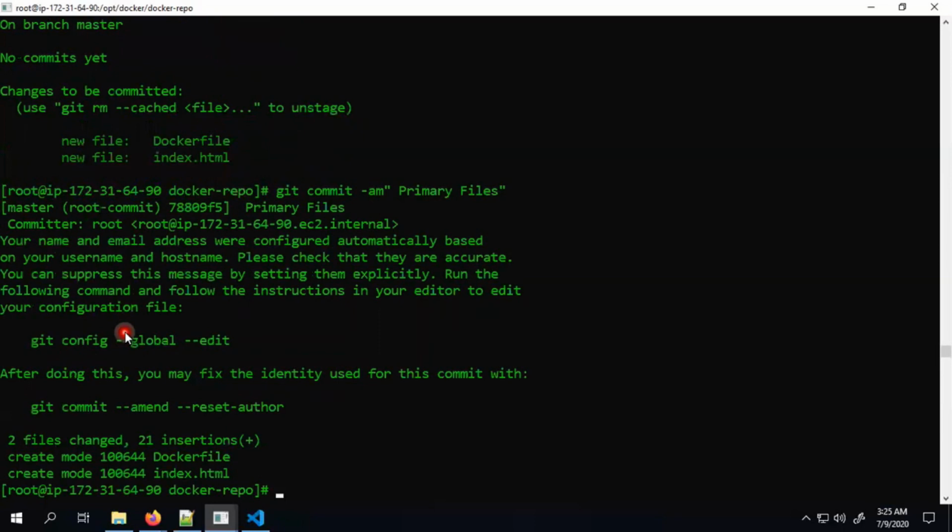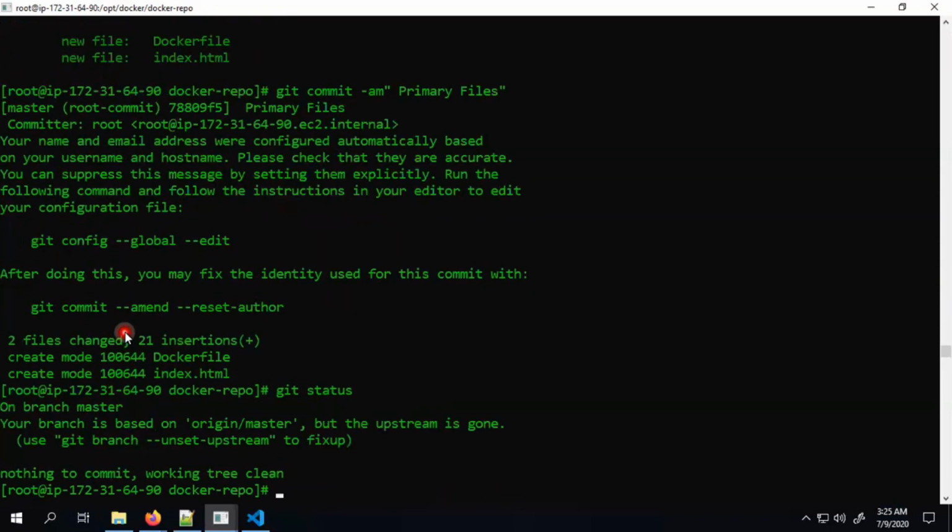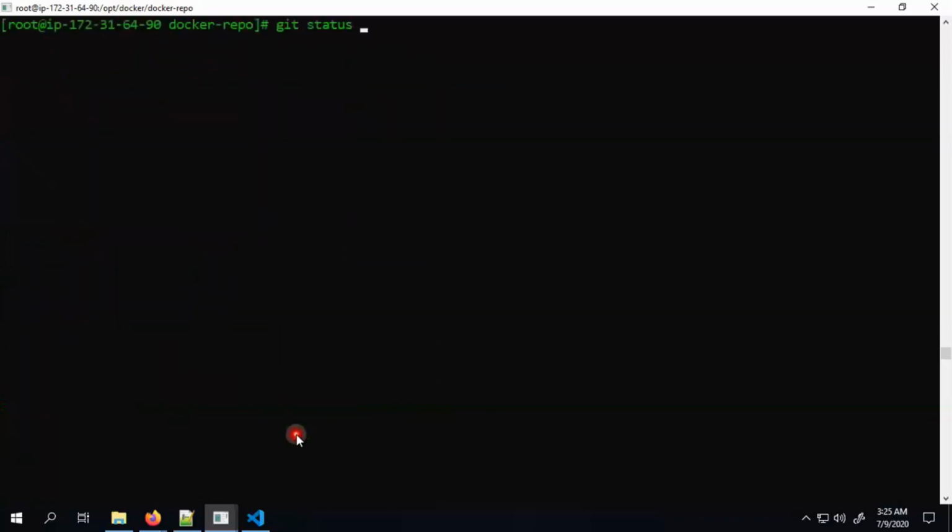Okay, now it is committed. And if you check the git status right now, you can see the two files are already committed. So let's push that: clear the screen, and just run the git push command.